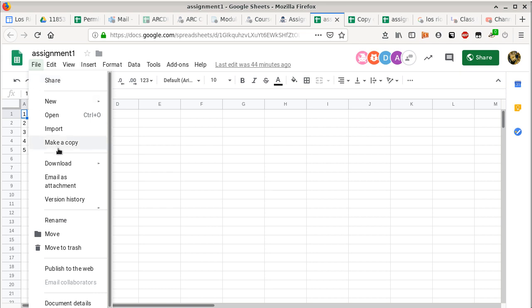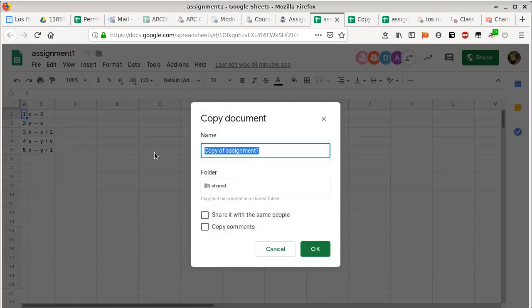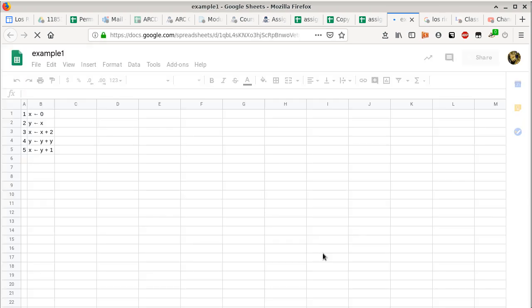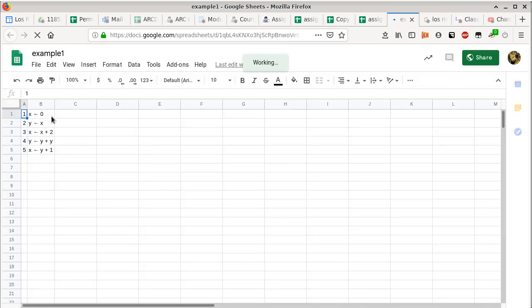So I'm going to make a copy of this, and I'll use example 1 as the name, and I'll put it into the share folder too so you can actually find it. Click OK. So now we have a new document called example 1. So I'll just make some changes here. Change it to 5.